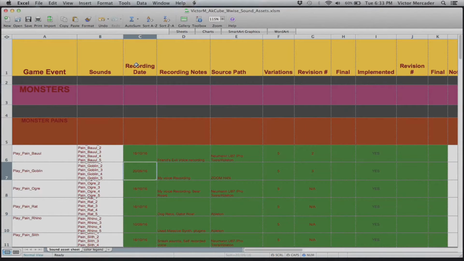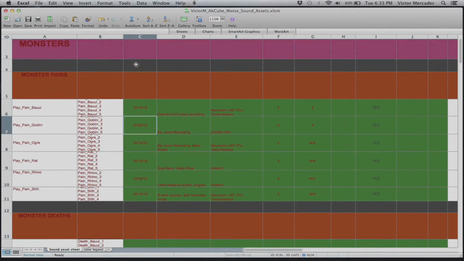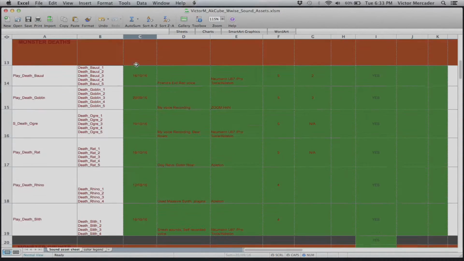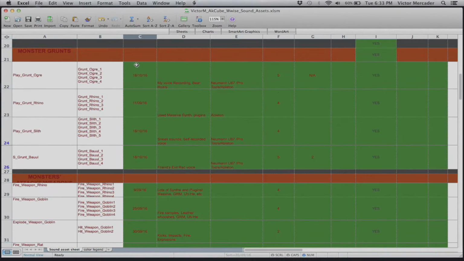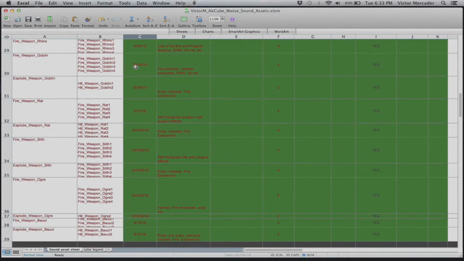The first task involved was to create an asset sheet necessary to stay organized by listing all the sounds and events involved, keeping track of sounds to be worked on and finalized sounds. I started the game's sound design by implementing the ambiences of the game.